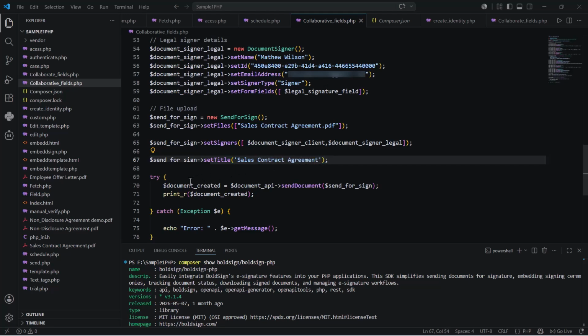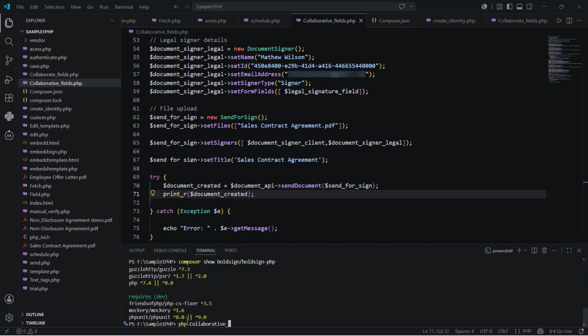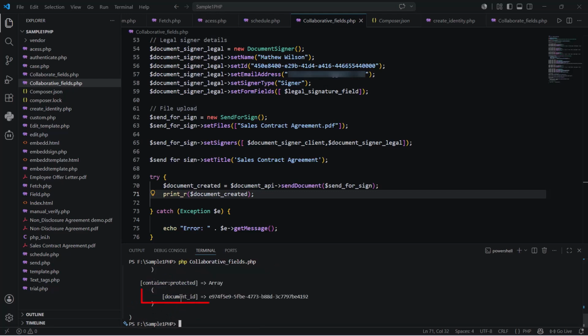In the document API, I pass the send for sign object to the sendDocument method and print the document ID in the console. I then run the sample. Once successful, a document ID is returned, confirming that the document has been sent.